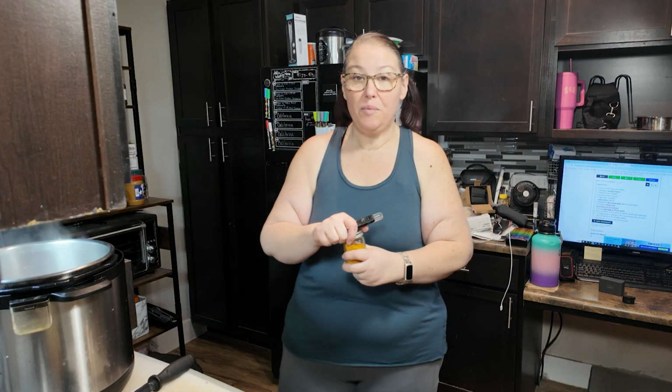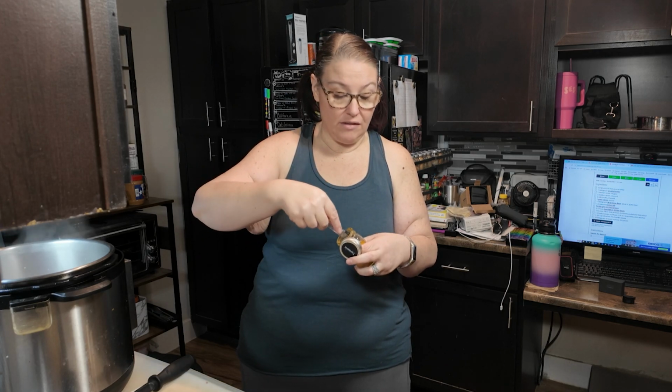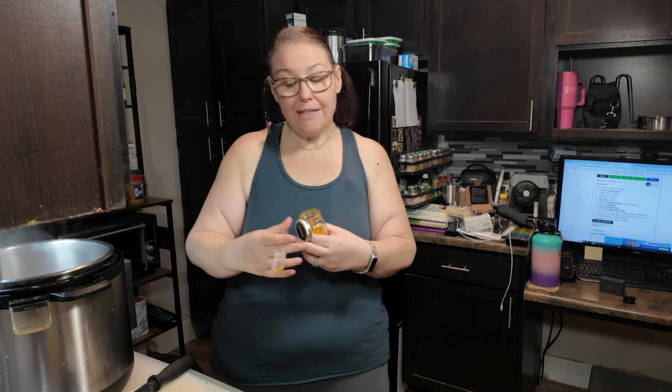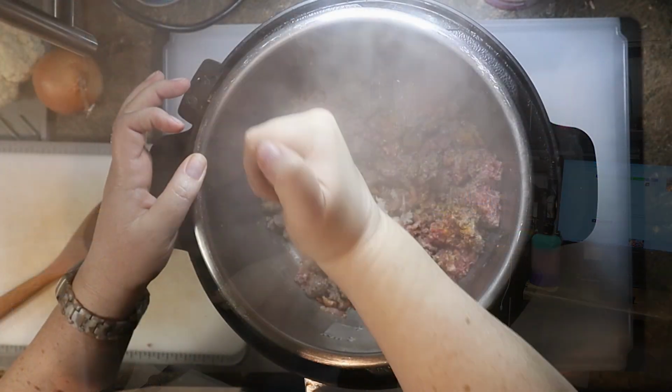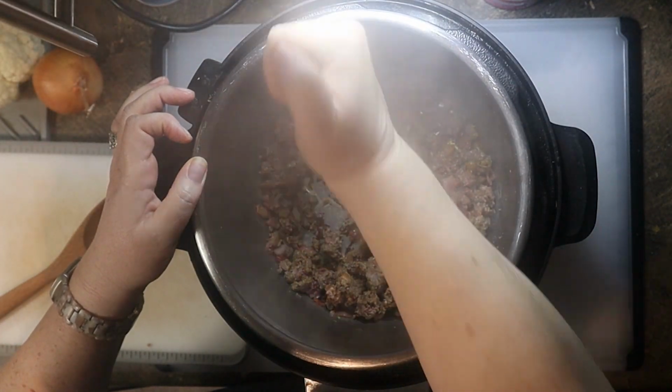That corn chowder recipe that I love so much has a little bit of turmeric in it, and I think it's delicious, so I'm gonna add that to this. And turmeric has fantastic anti-inflammatory benefits. Just a quarter of a teaspoon. Get up those bacon drippings on the bottom there and break up that meat really good.